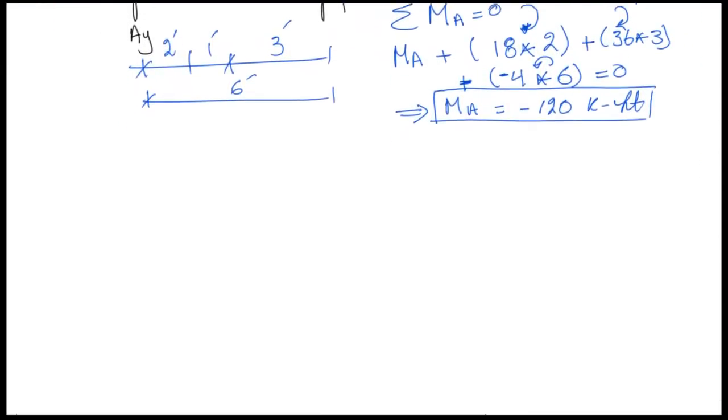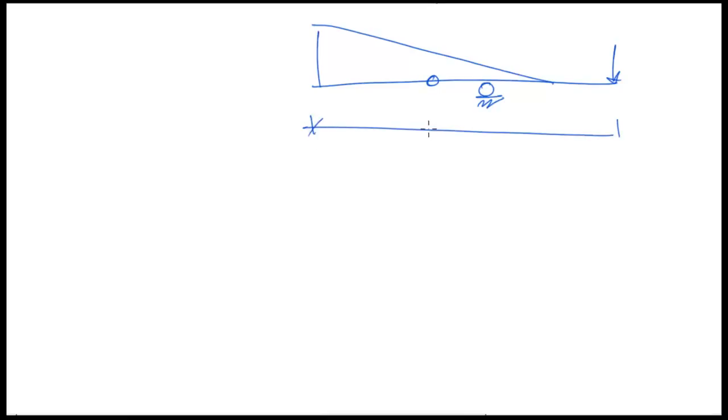Now let me clean up everything so we can start drawing the shear and bending moment diagrams. They are a little bit tricky. We'll try to use all we know so far in drawing these diagrams. Let me draw the beam very quickly, roughly. It looks something like this. We have a force here, and we have a reaction, not here, it's somewhere in here. We have a hinge here, and we have a hinge at 6, 3, 3, and 2. Probably doesn't look like a 2, but anyways. So we have a 6 here, not 4. 6 kip.